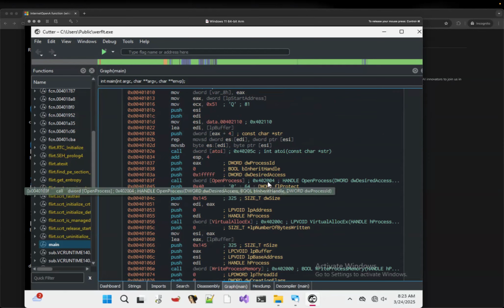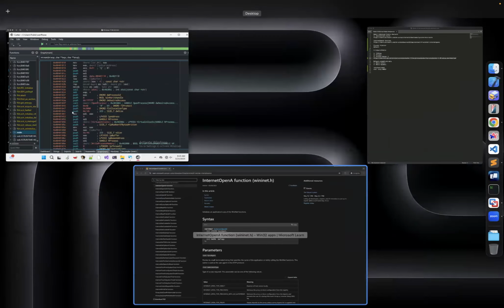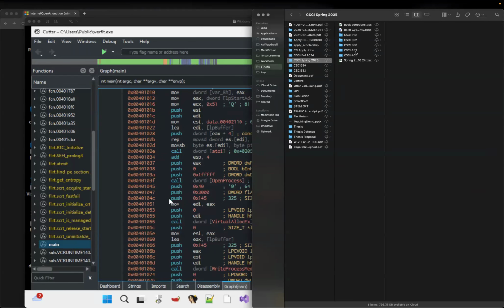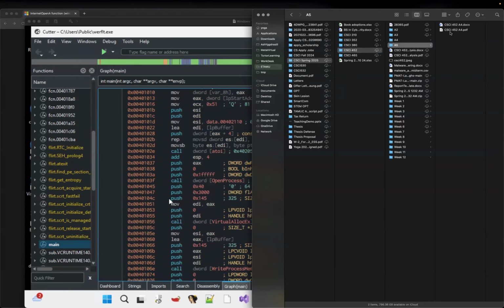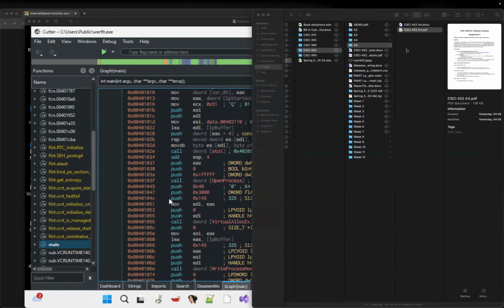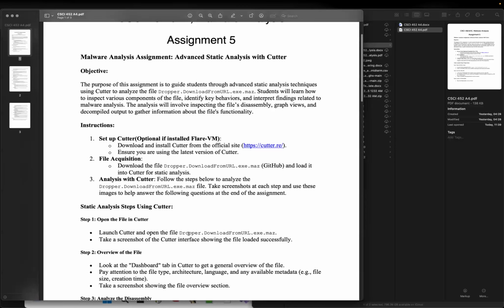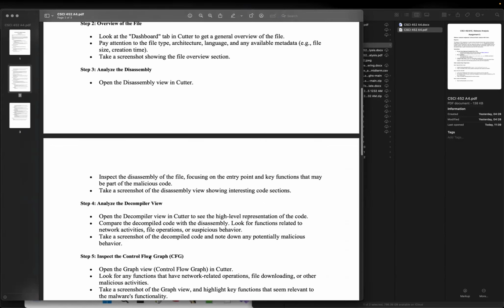If no, then I will let you keep on doing your things, and I will upload the new assignment. Actually, you just do all the screenshots and answer the questions. Let me switch back. I will share it to you. Okay, right here. It will include me asking you to download the cutters and then take some screenshots and try to look for some basic information.